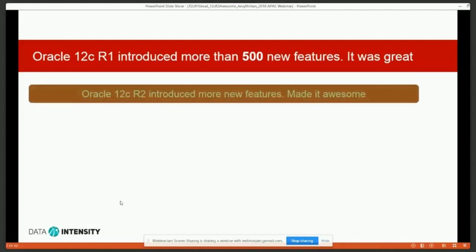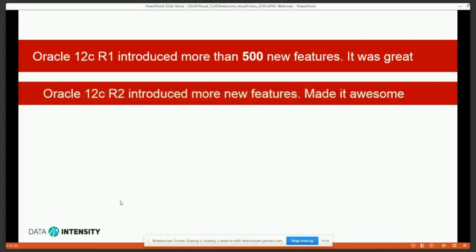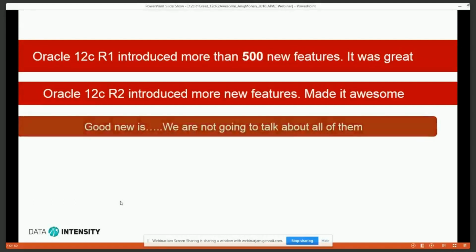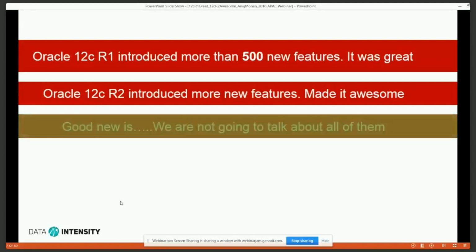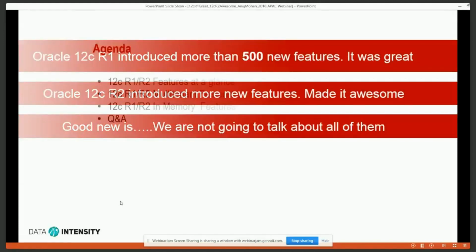When 12c Release 2 came, it came with even more new features, and that made it awesome because there were some features which got enhanced and became sort of complete. The good news is we are not going to talk about all of them. We will talk about a very limited set of features which I found really interesting, and as a DBA you must know them. So with that being said, this is the agenda.